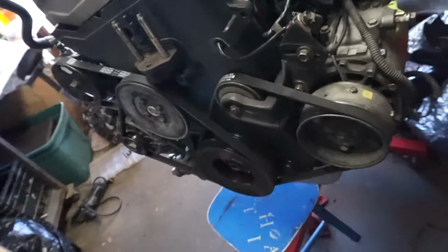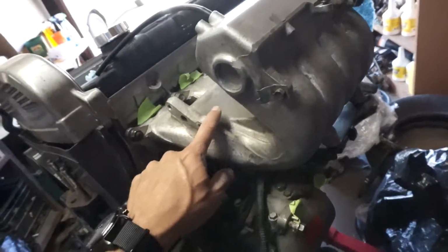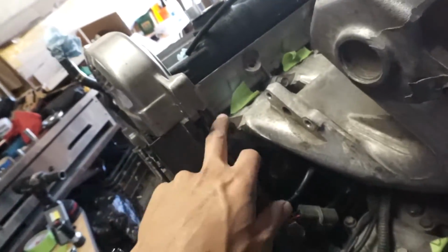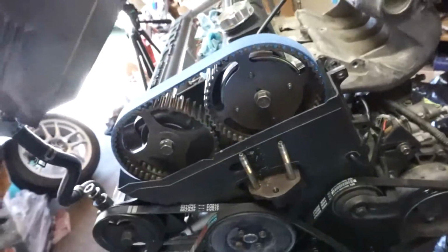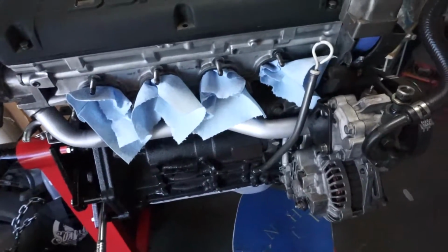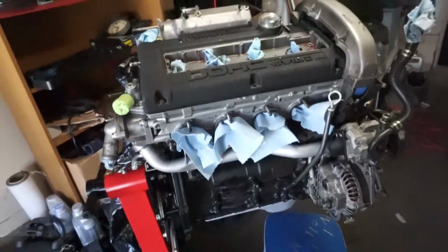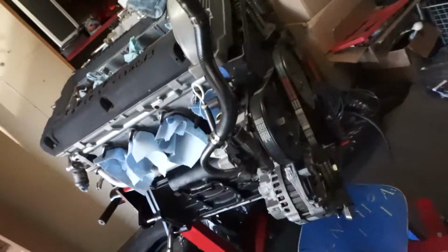Tensioned, AC bracket tensioned. Cleaned up the intake manifold a little bit. I'm running my friend's Toyota nut on here, so I'm going to tighten that down. I won't do this until I do the new valve cover seals, and then I'm going to throw on the intake manifold, and then I'll lift it off and put the flywheel on, and she's done.